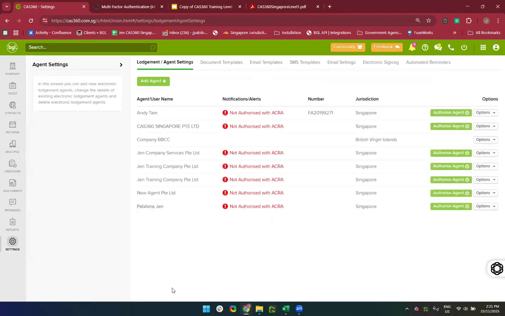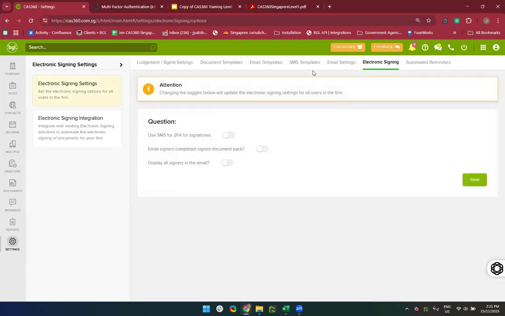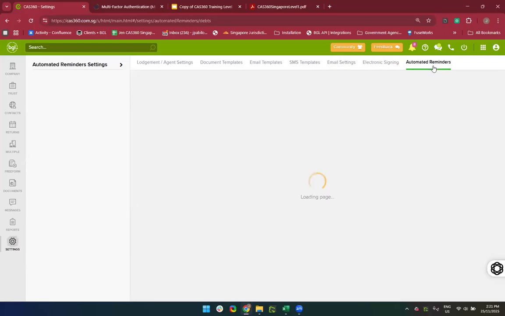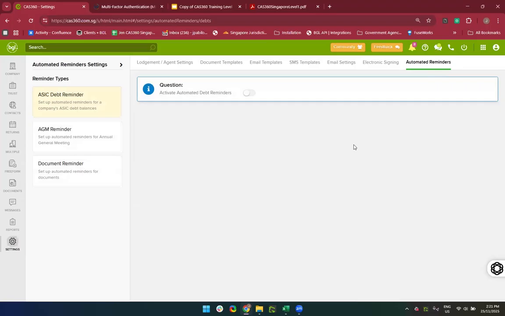Lastly, your settings. Settings allow you to adjust different types of settings of what you can do in CAS 360, including your document templates, email templates, your email settings, switching on your integration with digital signing, and also setting up your bulk AGM reminder to your client using our AGM reminder tool.